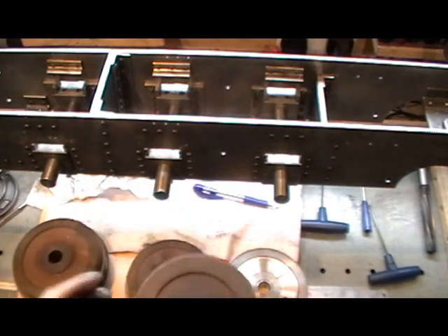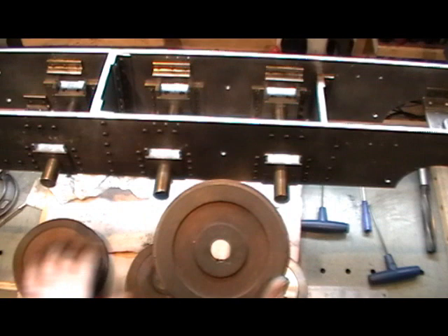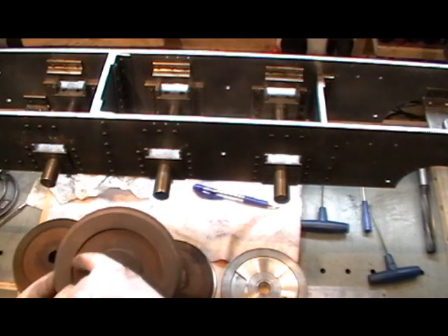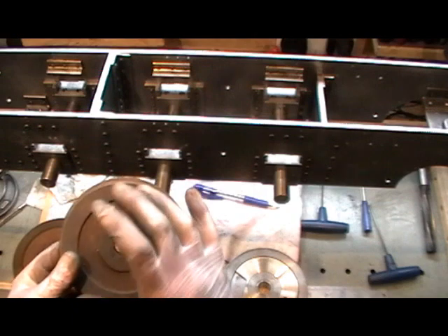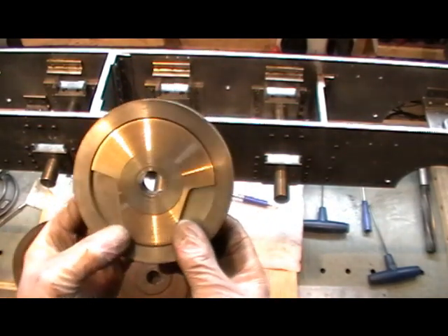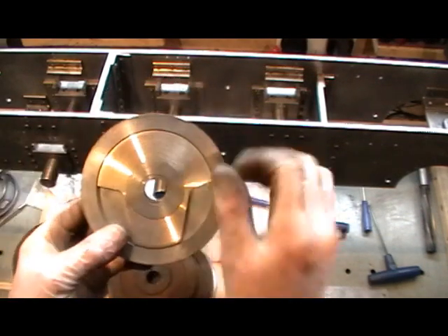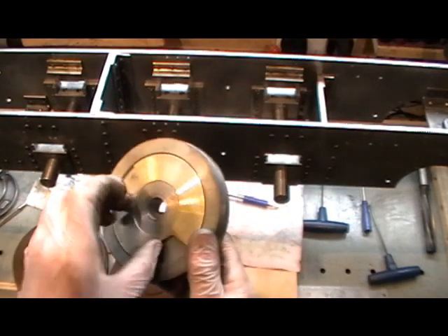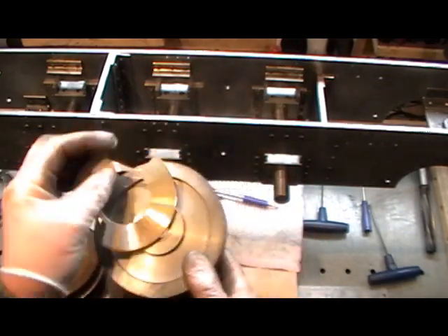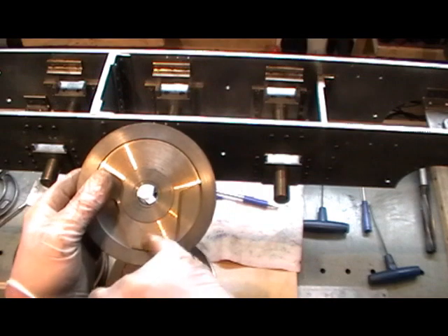All these wheels have got a recess in them — just for show really — but they all vary because the dimensions aren't critical. So I'm going to machine all these recesses so they're all the same. I've decided to put a little inset in to make them look like cast wheels. This is my practice wheel — I've taken the flange off, bored it out, bushed it, recessed it to the relevant diameters, and I'm putting these inserts in. I'll either rivet or bolt them in, but the crank pin has got to fit on that side anyway.